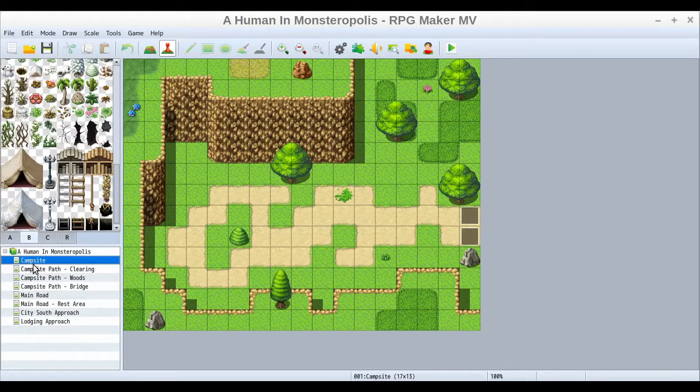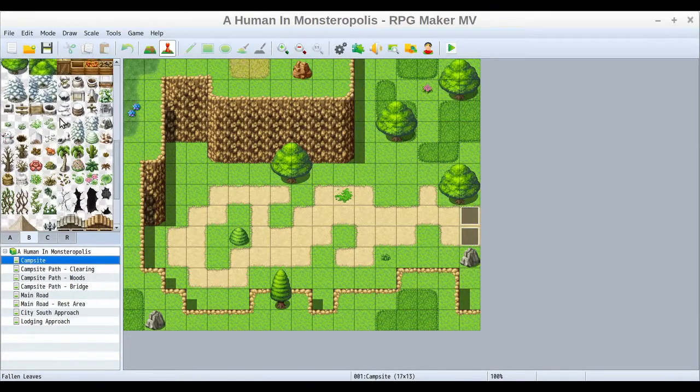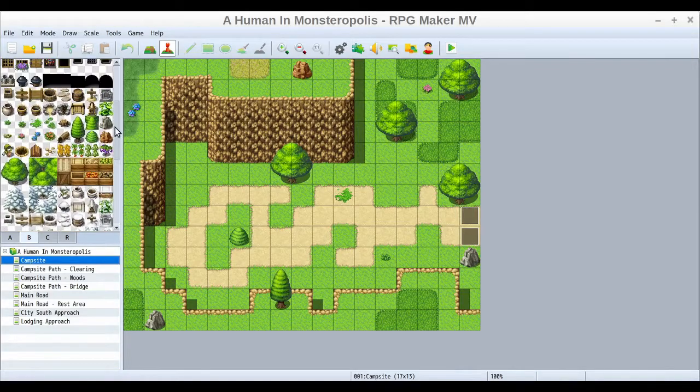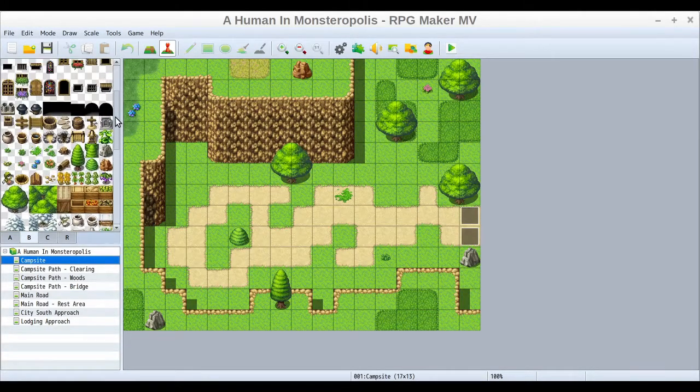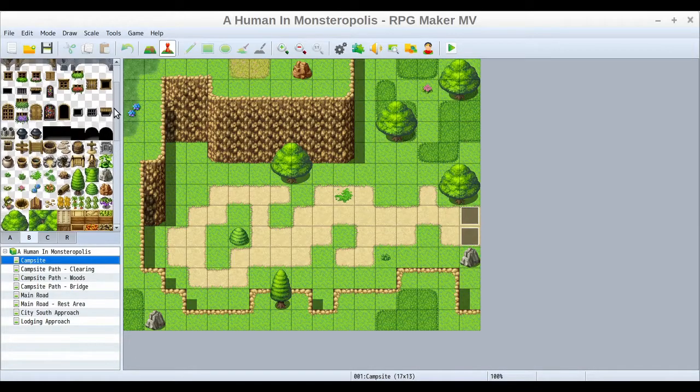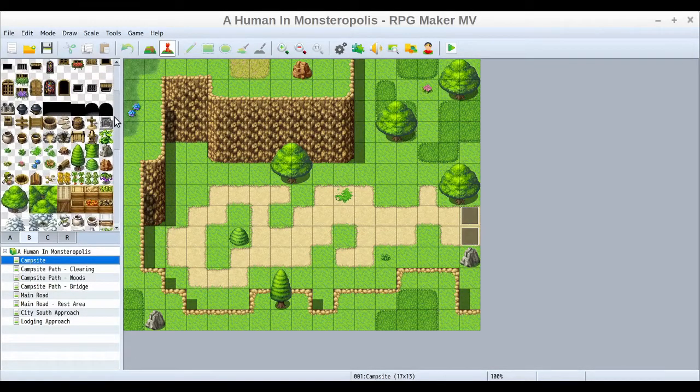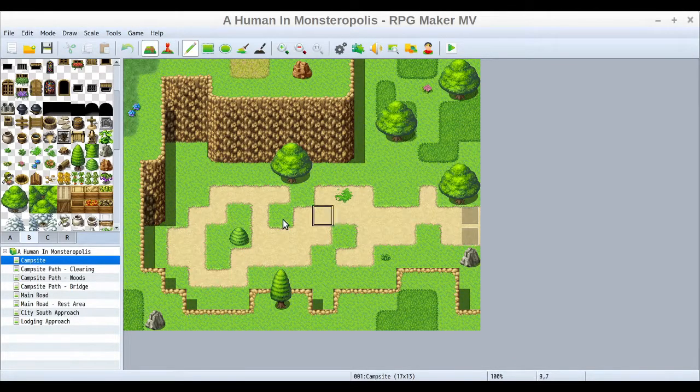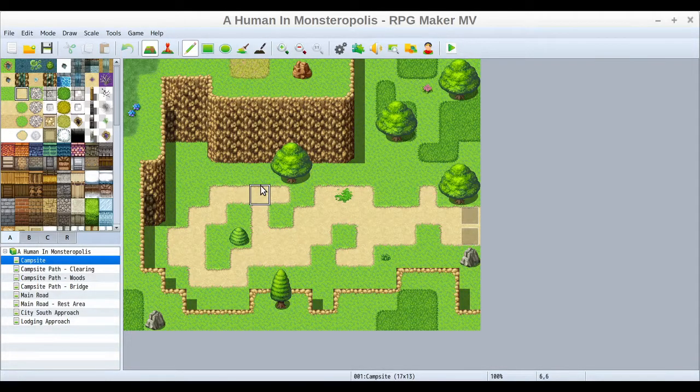The first thing I'm going to do is click the map that I want here. Actually, before I do that, there is one more little detail I wanted to add to make it look more like what you would expect from a campsite. We can use one of these, maybe this one. Yeah, this looks pretty good. Just go to the map. Maybe there'll be a spot right about here. Actually, we can even make a clearing. Let's make a little bit of a clearing in here.